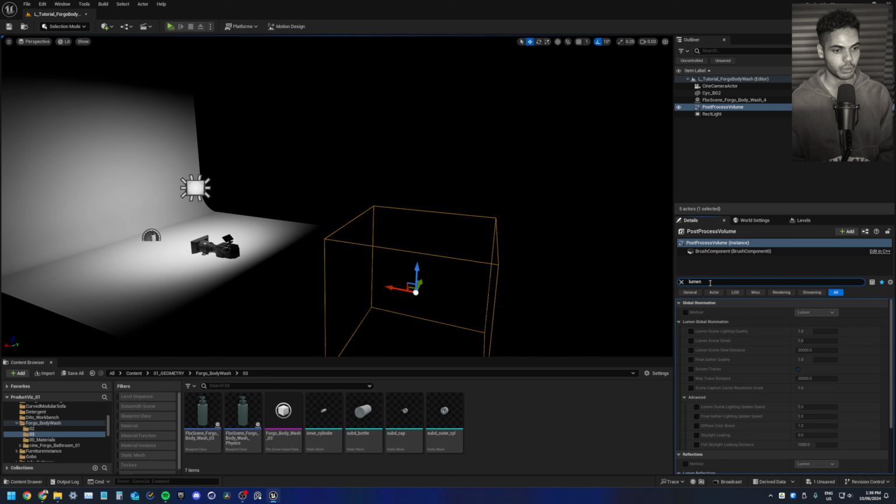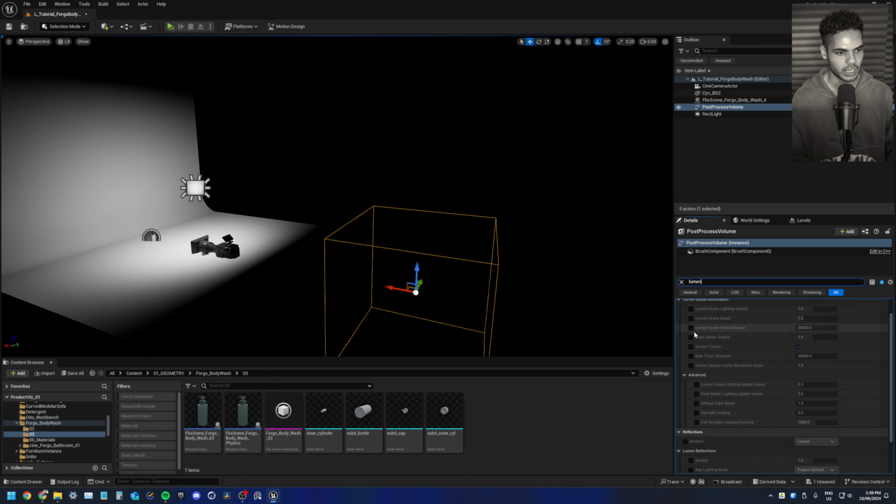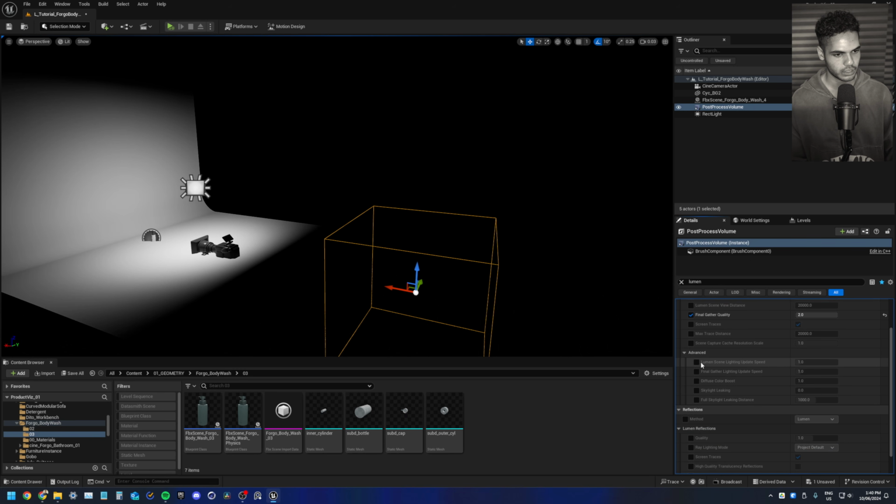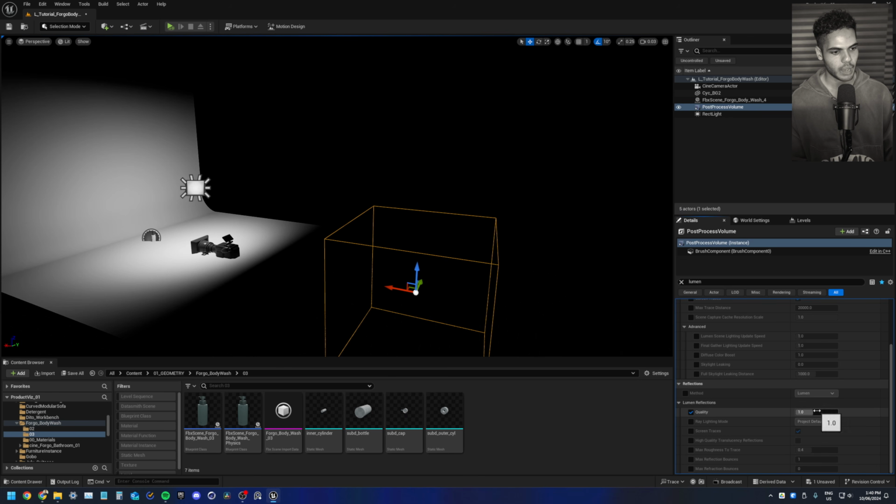And now the next settings we want to change are the Lumen ones. So obviously our global illumination, our GI will be Lumen, and our scene quality, I'm just going to up that to 2. Scene detail, I'm going to also up that to 4. Final gather quality will be 2. I'm also going to, where is it? Scroll down. Oh yeah, reflections. I'm going to change this. It maxes out at 2, but I'm going to up it to 4. Ray lighting mode, which should be the hit lighting reflections that we just selected. So it should all automatically be on hit lighting, but just in case, I'm going to put it here as well. And high quality translucency in case you're using that.